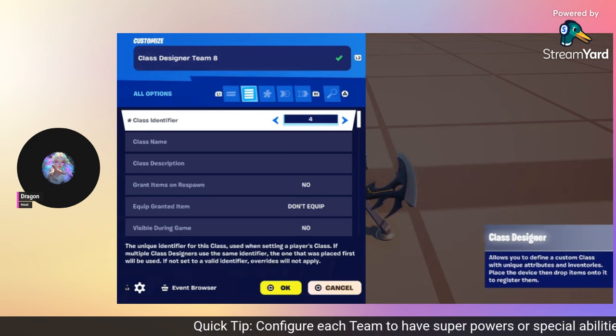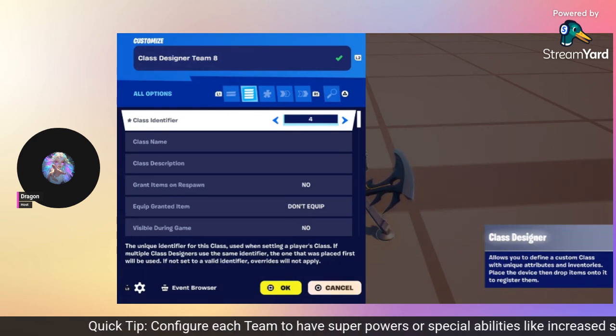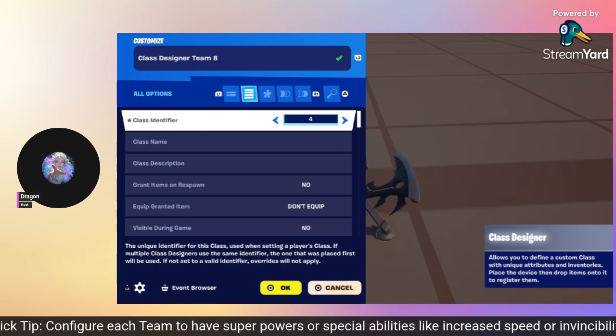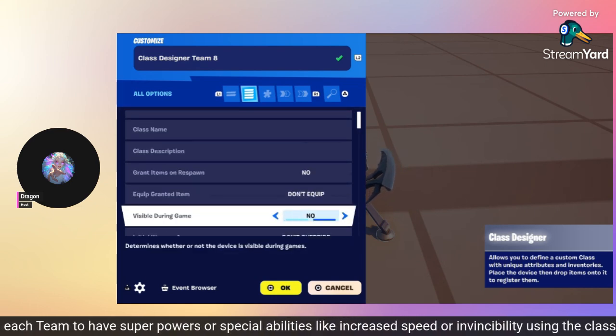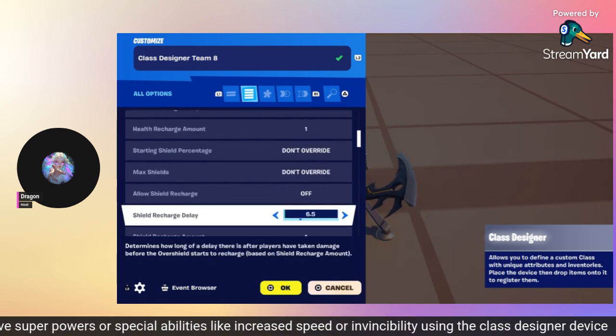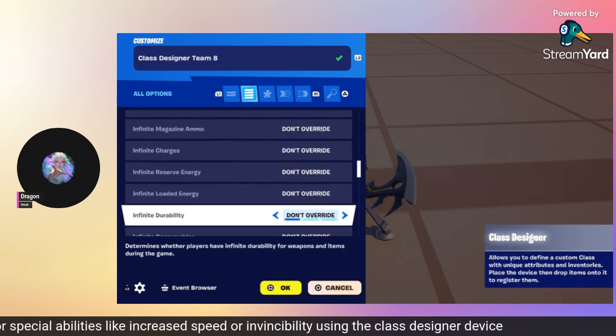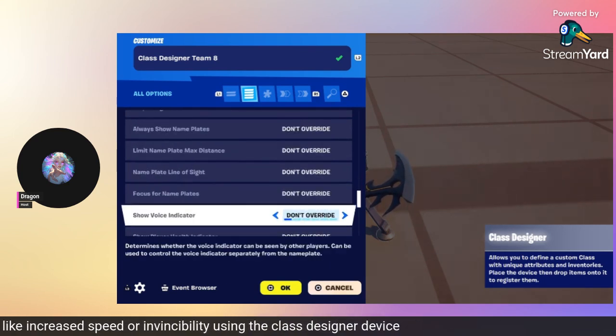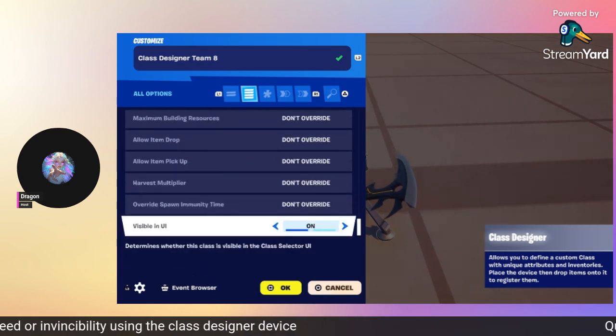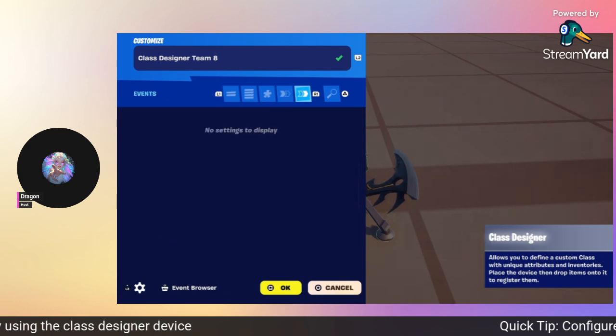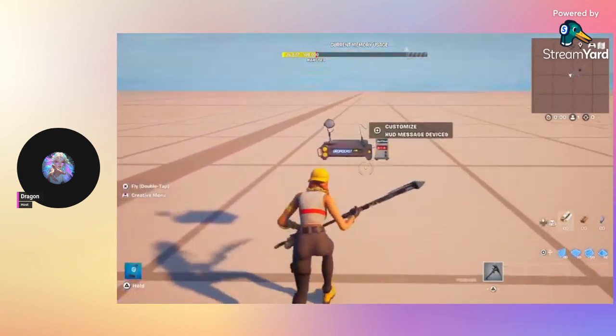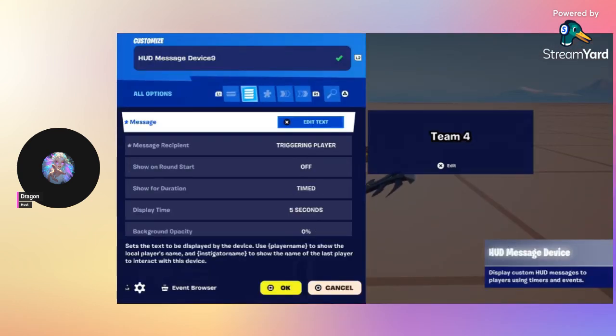And ensure that your class designer is also reflecting that class set for the team, which is class 4. And everything else, again, you can adjust anything here if you want class 4 to have any special abilities. And then last is the HUD message device.